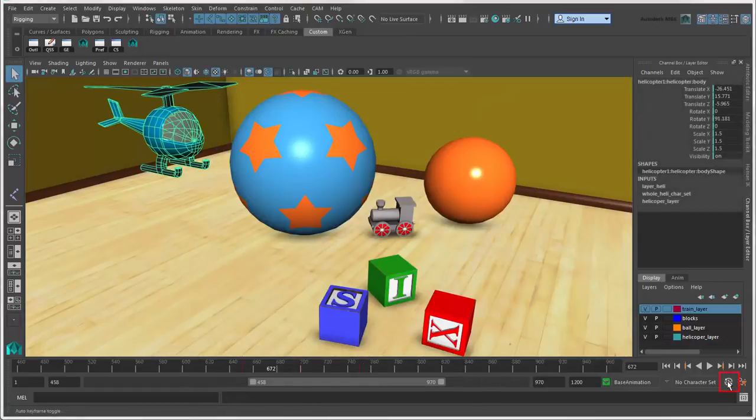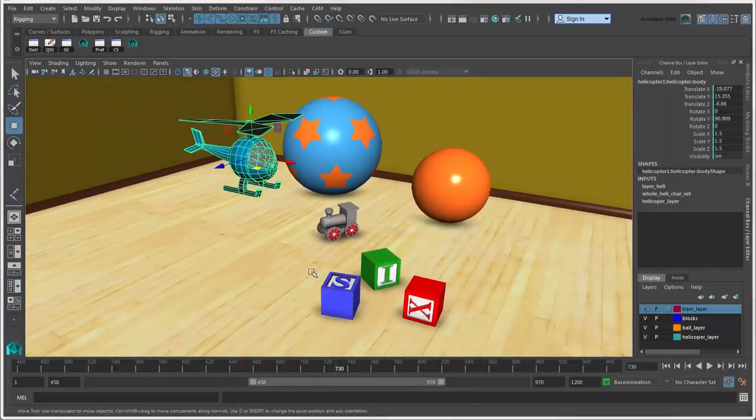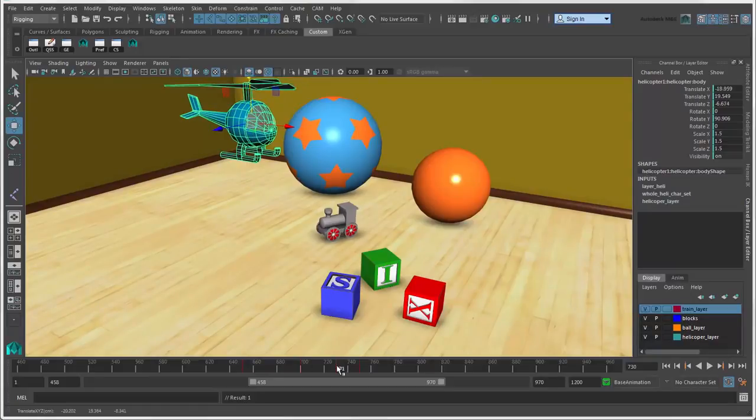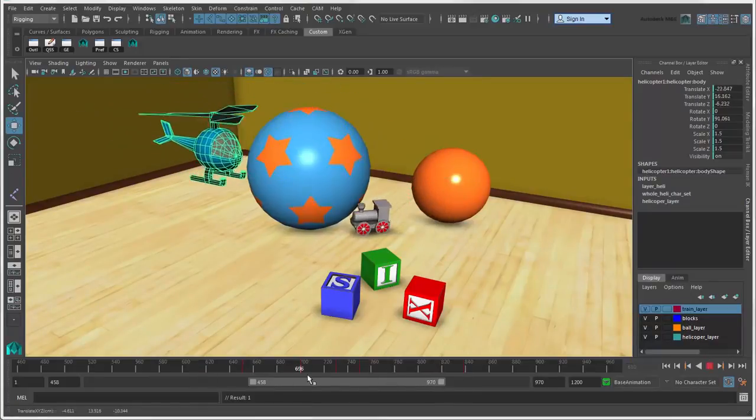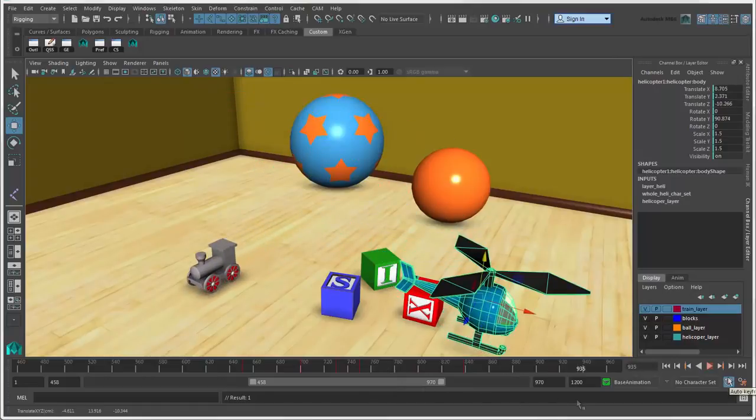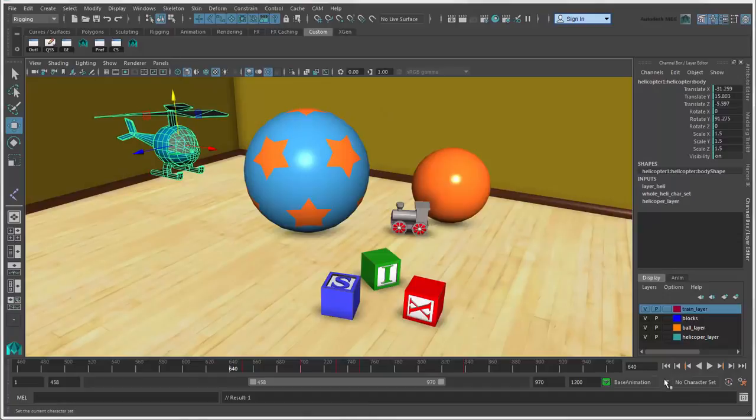Click this icon to activate Auto Key Mode, where keyframes are set automatically when you change attributes at different frames. Just make sure to turn it off when you're done keying. Character sets are groups of attributes from one or more objects that you put in a single set for easy selecting and keying. You can select the current character set from this list.